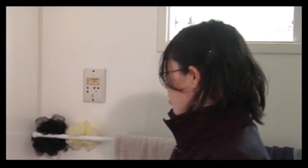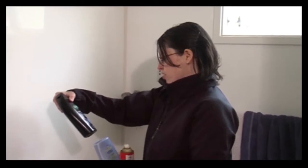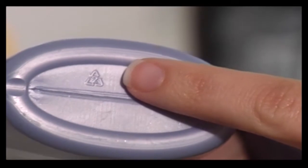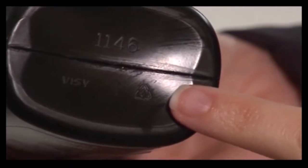Now we're in the bathroom. Probably the most obvious items are from your shower — shampoo, shower gel. These containers can actually be recycled if they've got a number one or number two on the bottom of the bottle in the triangle. There's a number two there, so that means we can recycle it. When it's empty, wash it out, squash it as much as you can, and put it in your recycle crate. This other one is a five, so because we can only recycle numbers one and two, that will just have to go in the rubbish bin.